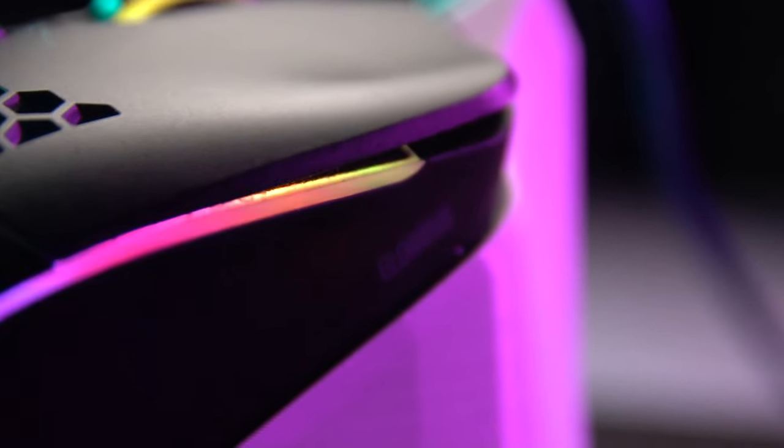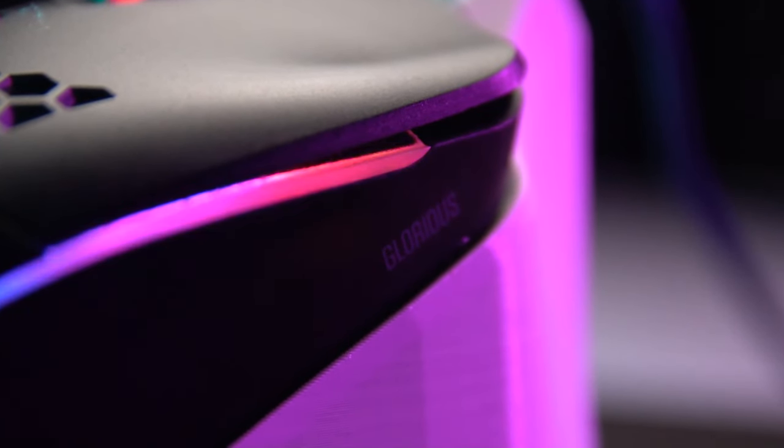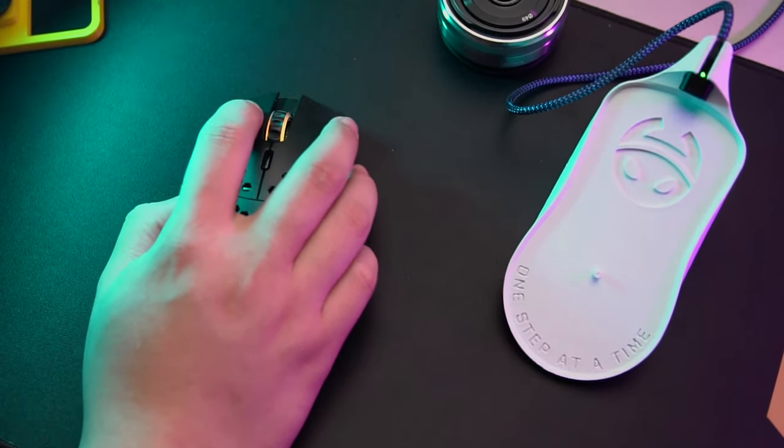One of the big problems right now with the dock is that it's a solid item but it prints with infill. When you print a 3D object, it creates infill — I set it at 20 percent, meaning it only has 20 percent plastic inside, so it's really light. That's the big problem: since it's super light, it actually lifts when I try to remove the mouse — the dock is around 50 grams, lighter than the mouse itself. The way I solved it: I just put double-sided tape on the bottom and stuck it to the desk. It's simple to remove if needed, and if it wears out I'll just replace the tape.